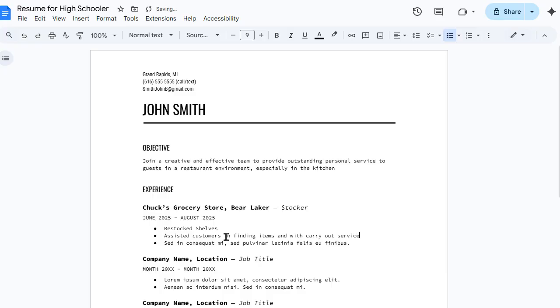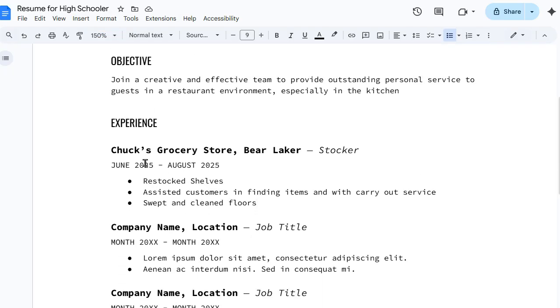So I help take things to the car and swept and cleaned floors. Okay, so what you're putting here, you're basically putting here what it is that you did at this job. You want to keep it usually to 3 bullets, but bullets make it really easy to read.